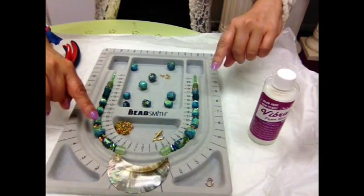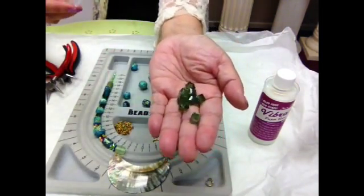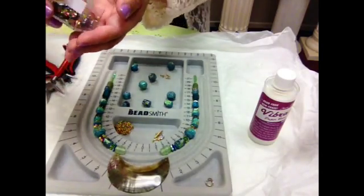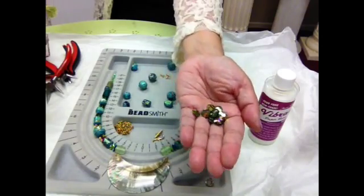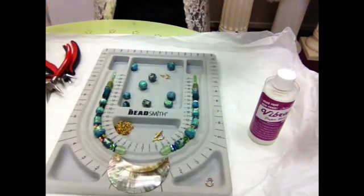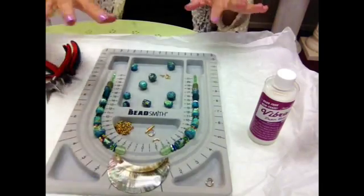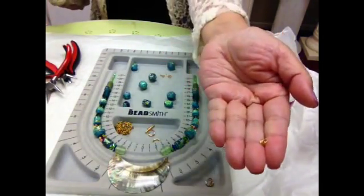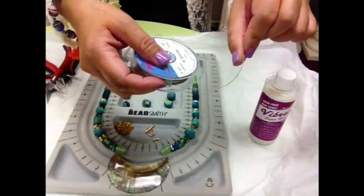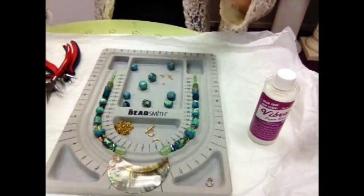So I have the paper beads. I have the square Swarovskis, 8mm squares. I have, you call this the margaritas, and that color, see how pretty it is? It's just like the ocean that I'm talking about, and some peridot crystals. And I have the clasp, the jump ring, I have the shell, I have what you call a wire guard in gold, because the wire that I'm going to be using is this color, and I don't want that to show. But you can also use my tutorial without the wire guard.